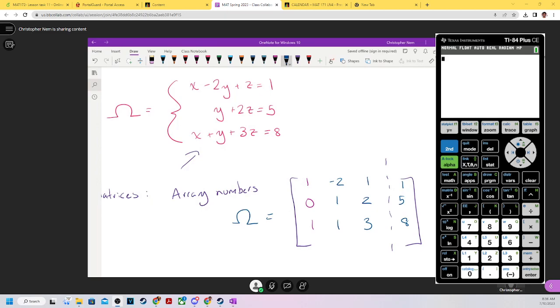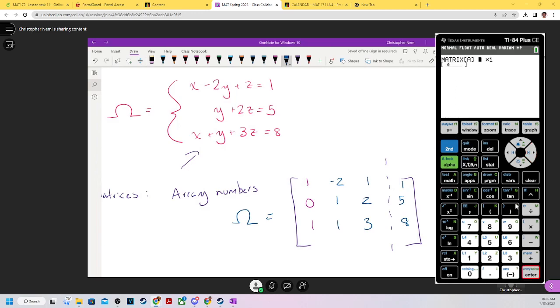Now, your calculator can actually read matrices. If you look to the right side, I'm going to click on second, and then matrix. This will pop up a bunch of lists. Now, I need to create my matrix first. I'm going to go to edit. I'm going to choose one of these matrices, A, B, C, or D, whatever. I'm going to choose A.